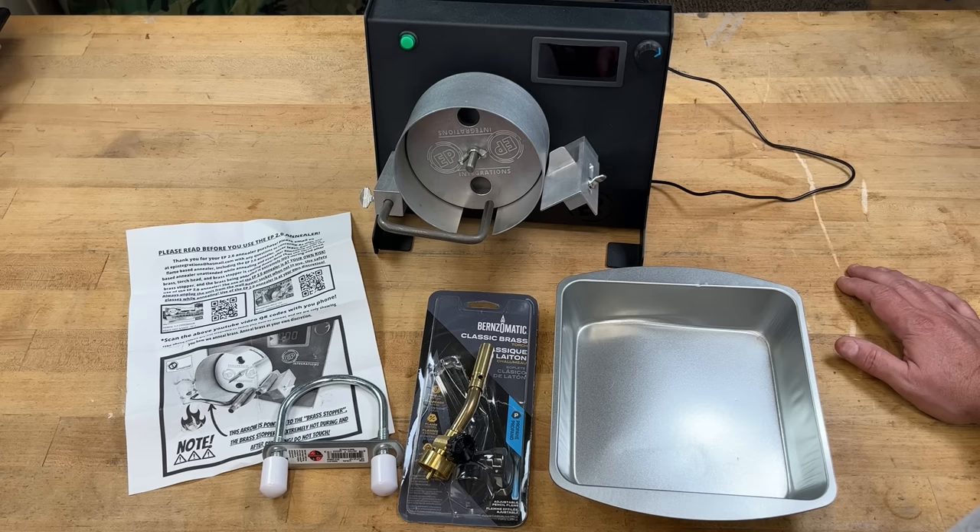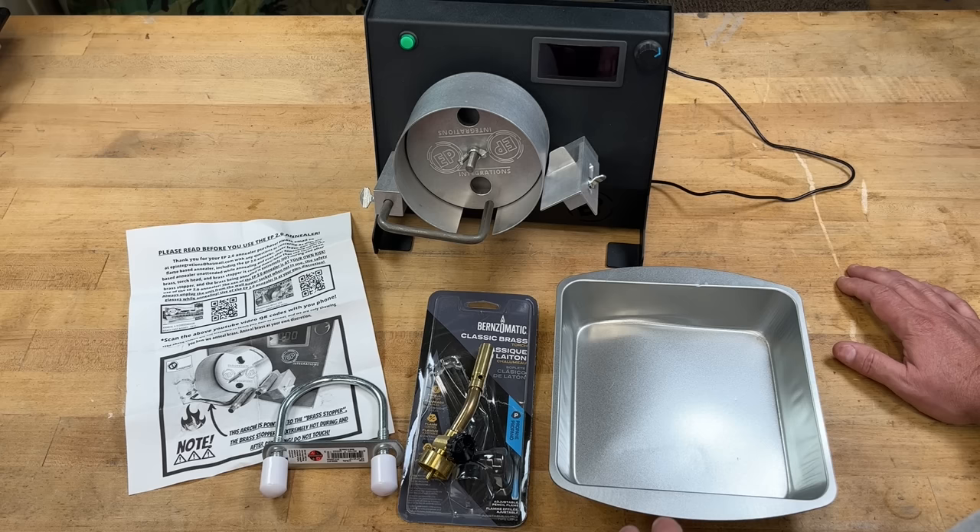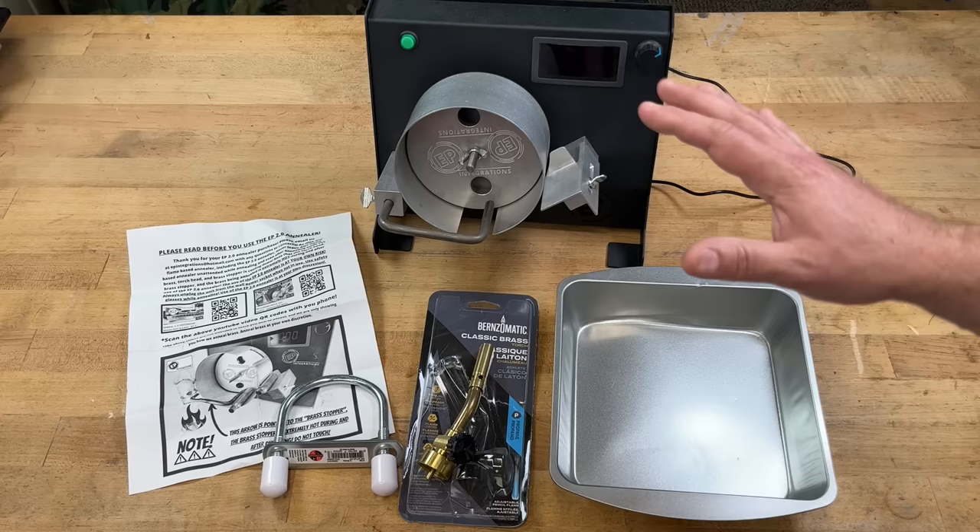One of the downsides that always comes up with flame annealing is: how do you know how hot to get it, how do you know if you're over-annealing or under-annealing? What I'm going to focus on is how the machine works, how you adjust it, and I'll show you with the lights off what's recommended as a way to adjust it. Even with an induction annealer I find I'm constantly tweaking the settings, so you're going to want to do testing — anneal, see what's giving you the best sizing results and best results on target, then repeat.